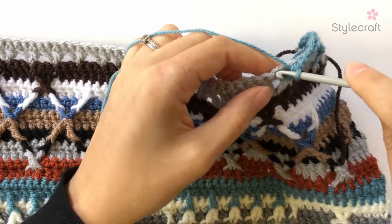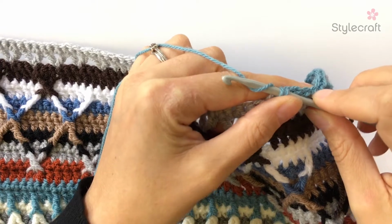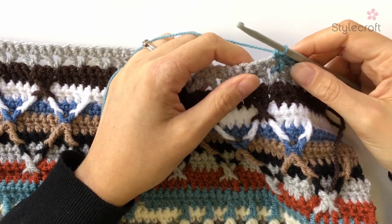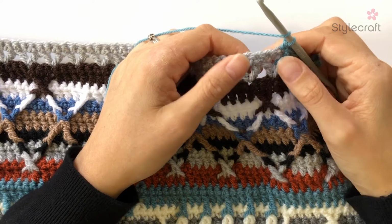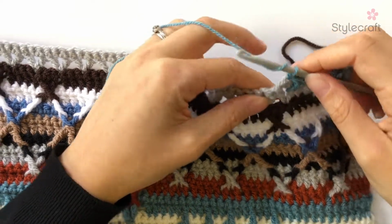Then miss a stitch and work 1 DC, just 1 there. And then we're going to work a treble 2 tog over the next 2 posts that make up your next available 2 V's.